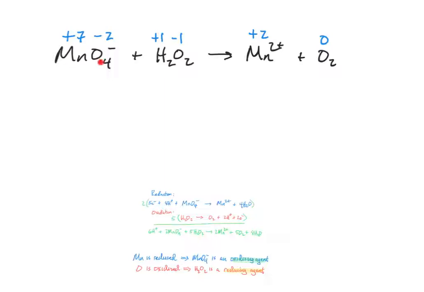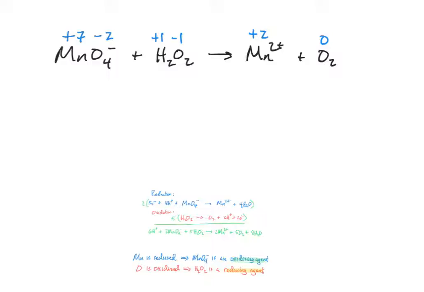For example, the oxygen of the permanganate has an oxidation state of -2, and then it goes to 0 here in the molecular oxygen. Or we have the oxygen of the peroxide with its oxidation state of -1 going to 0, which also would represent an oxidation. So the question becomes, which of these oxygens, those of the permanganate or those of the peroxide, are the ones that are being oxidized to eventually form the molecular oxygen?